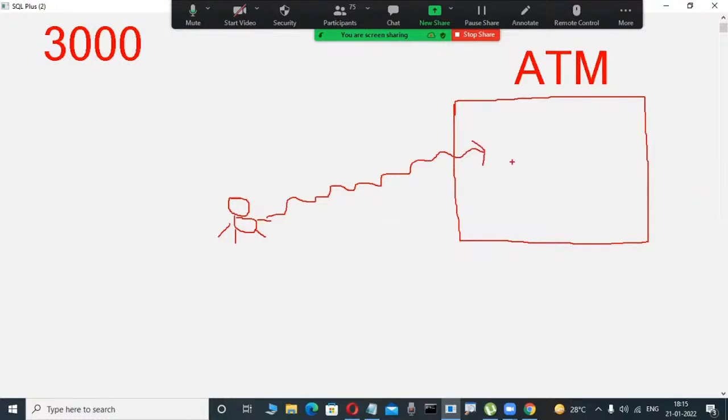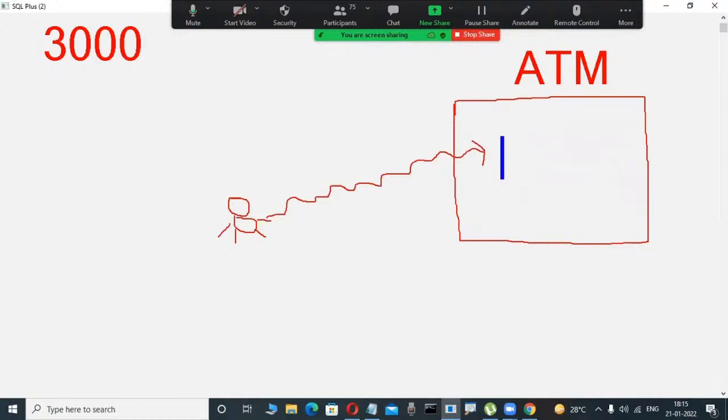It will ask for a PIN number. I'm not checking the balance, for example. But unfortunately, my balance is how much? 3000 rupees are there presently in my account. Now I decided to withdraw some amount. Okay, fine. But unfortunately, 3,000 is my available balance.